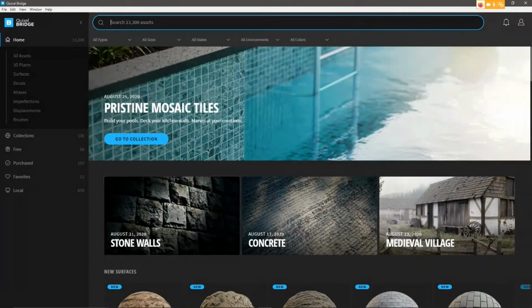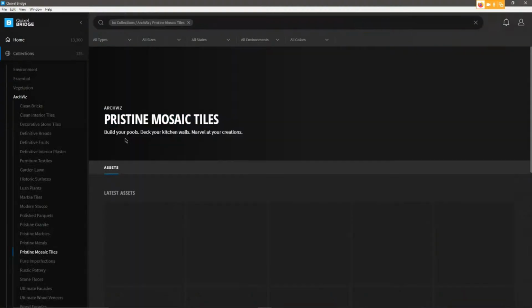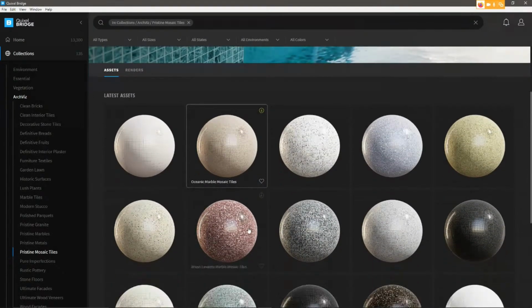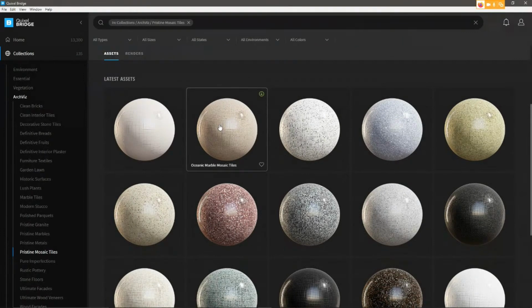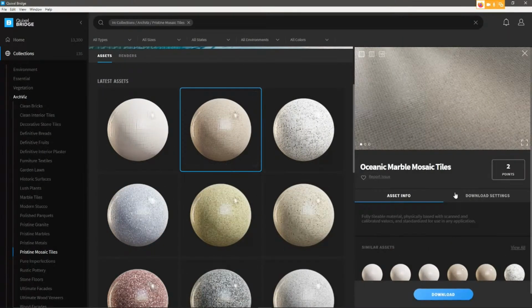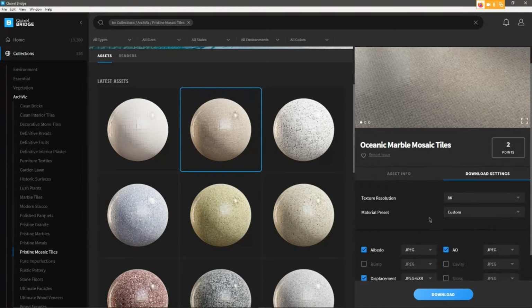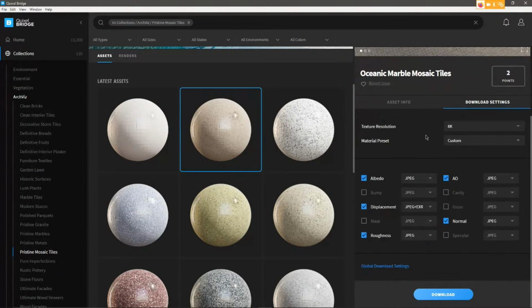Usually the first thing you'll see is the latest stuff that they've uploaded. It looks like they just uploaded some stuff the other day, these mosaic tiles, and we have 100% access to these. If you go to collection, it will give you a rundown of all the stuff that we can start downloading from here. So if I just click on it, you click download and you're good to go. You come over to your download settings, and you can pick what resolution you want to download at. I usually do 4K because sometimes 8K is overkill, but you have all these different things at your disposal. I like to keep things usually under the material preset at Unreal 4.